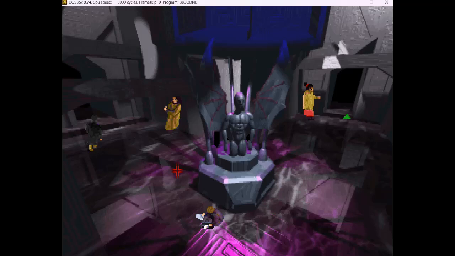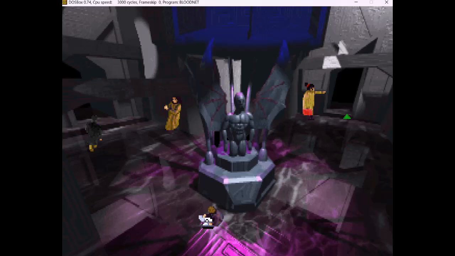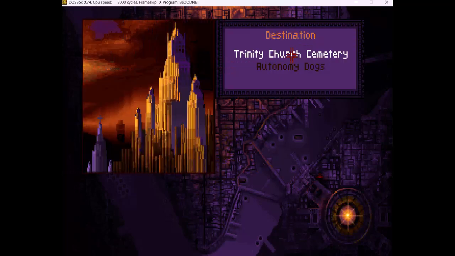Okay. Check for clearance. Badge is negative. Admission to headquarters denied. Oh no. I can't get in without proper access, right? Damn it. If I go here, it's let's go to Autonomy Dogs. What's that?